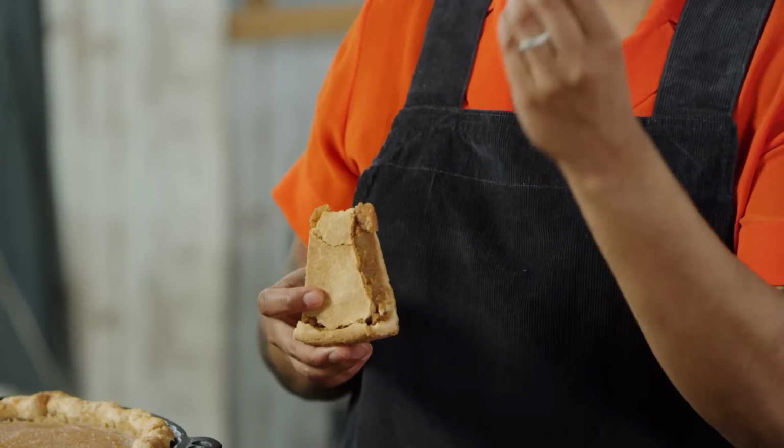I mean, it's really tasty. It doesn't taste that different from a pie from today. The crust, I was expecting it to be super hard and tough, but it's actually really crisp, and it's a lot like a cookie more than a flaky pie crust, but it's not tough. It's very tender, crisp, crumbly.